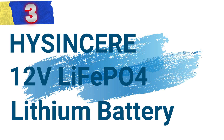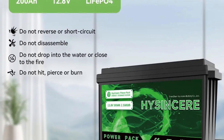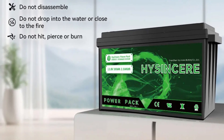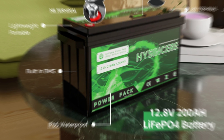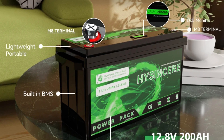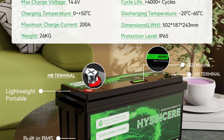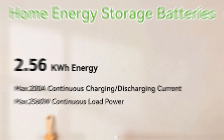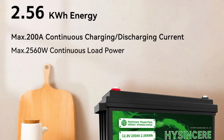Number 3: Hisense Sear 12-volt LiFePO4 lithium battery. This lithium battery exemplifies advanced technology and durability, tailored for a wide range of applications requiring reliable power storage. Crafted with vehicle-grade craftsmanship, this battery incorporates multiple isolation and fixing mechanisms within the pack, enhancing heat dissipation and ensuring optimal performance even under demanding conditions. Designed to withstand harsh environments, the battery shell is built to be anti-aging, anti-corrosive, fireproof, and waterproof, protecting the battery and contributing to its longevity and reliability in diverse settings.